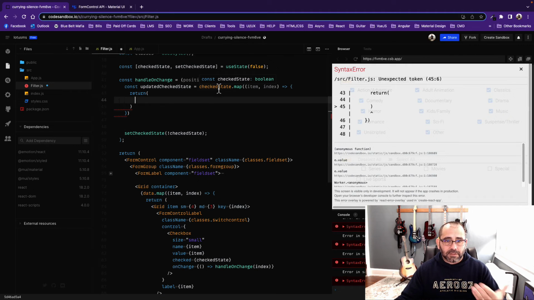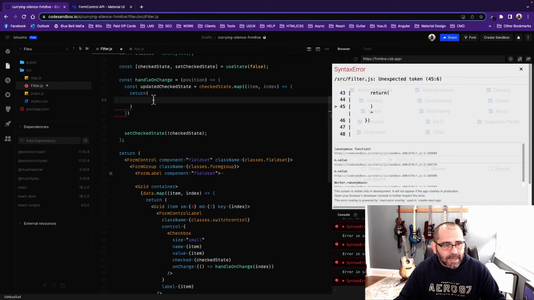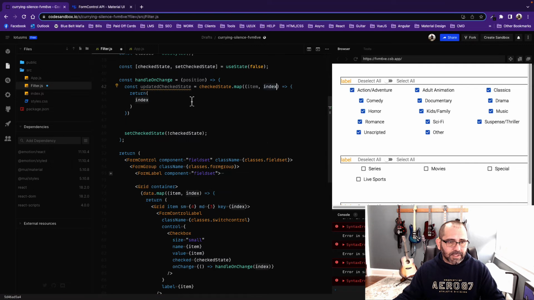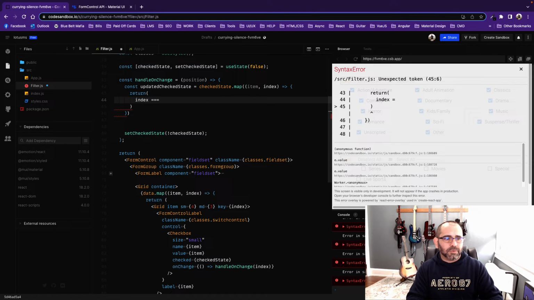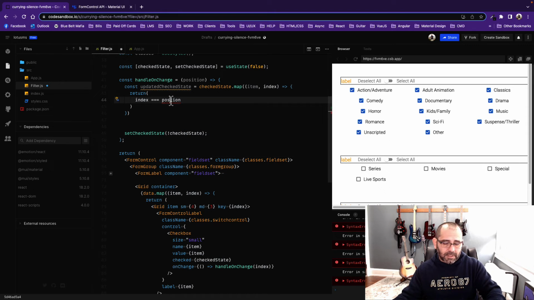Which the state contains all the items that are inside it. So in this case, this state will contain this many items in it, right? So I am iterating through all of those, and in return, I am going to find this index right here, and then for the index, I am going to compare it. So this is a comparison operator, not controller, operator.